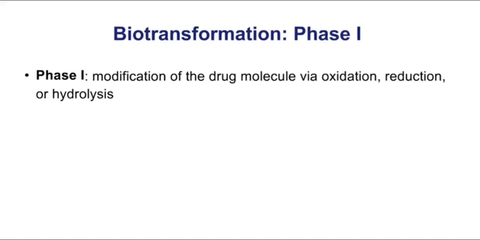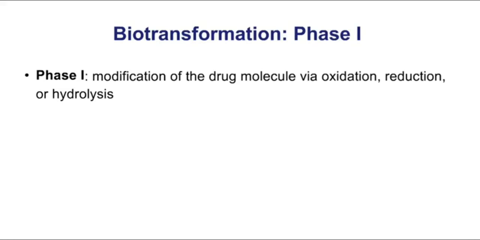When we think about metabolism, we talk about phase 1 and phase 2 metabolism. I will tell you that I'm not a big fan of the terms phase 1 and phase 2, and the reason is because it sounds too much like a sequence. Phase 1 and phase 2 sounds like you always have to have a phase 1 reaction before you have phase 2, and that's not true. In fact, this does not predict a sequence of events.